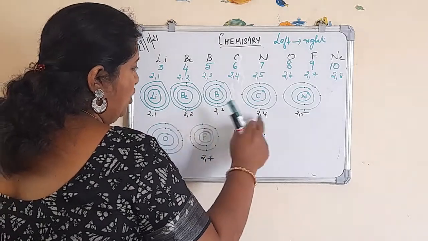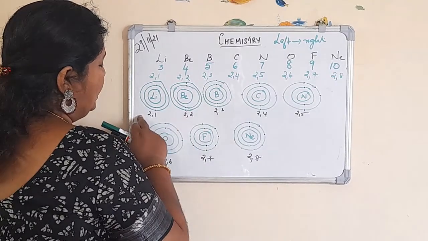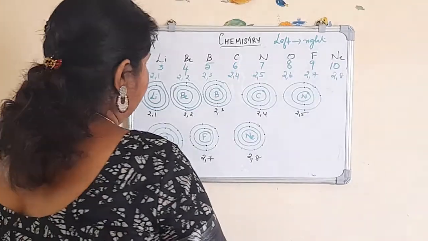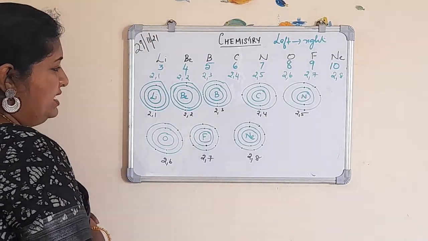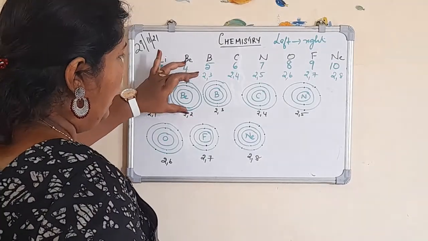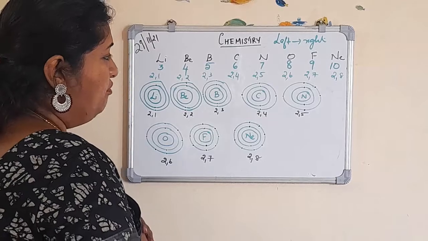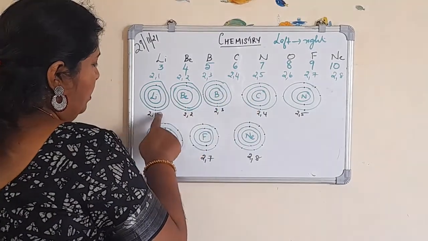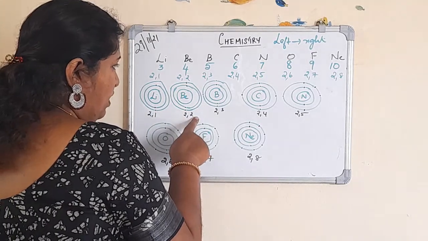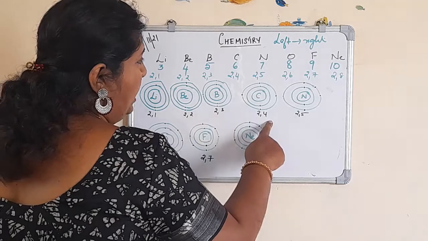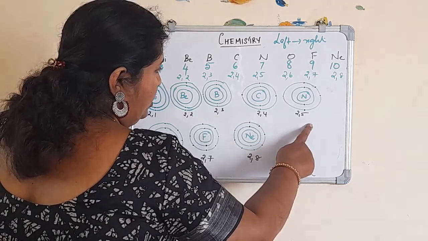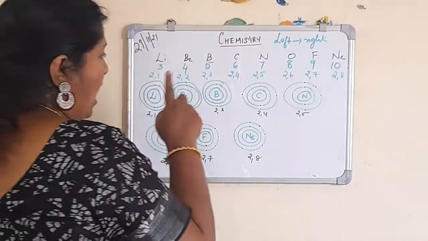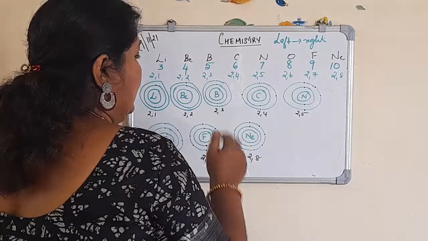When we move from left to right across the period, the number of electrons is keeping on increasing, but the atomic size decreases. Why does atomic size decrease? When you analyze the Bohr atom model of each element, you can find that electrons are being added on to the last shell. Here in the first element it was 1 electron. In the second, there were 2 electrons. Third one, boron, there were 3 electrons. In carbon, 4 electrons. Then nitrogen, there are 5 electrons. Then oxygen, 6. Then fluorine, 7. And neon, 8. So in the outermost shell, the number of electrons is keeping on increasing.